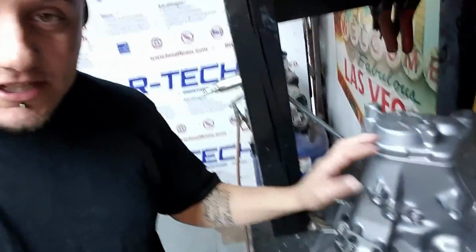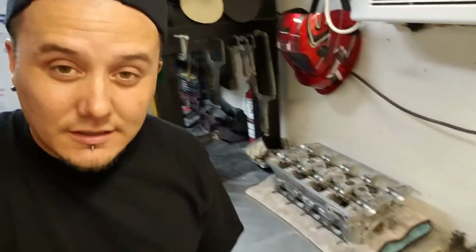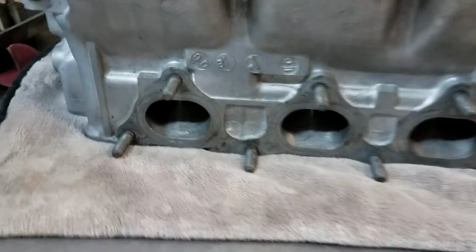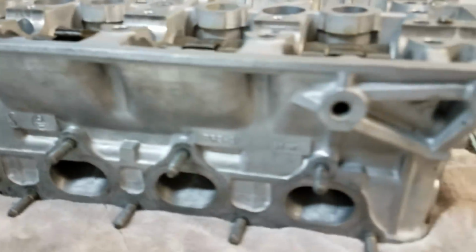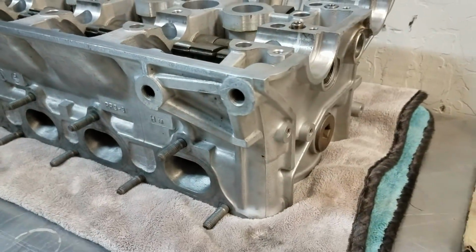But anyhow, I need to get the block ready to be sprayed because I do want to spray the block. I want it to match the transmission like I said earlier, but I'm faced with the dilemma of deciding if I want to paint the head as well. I'm kind of thinking maybe I ought to just not paint the head. I mean, the head's clean. It's got a real nice, clean aluminum look. I could still clean it up a little more even.